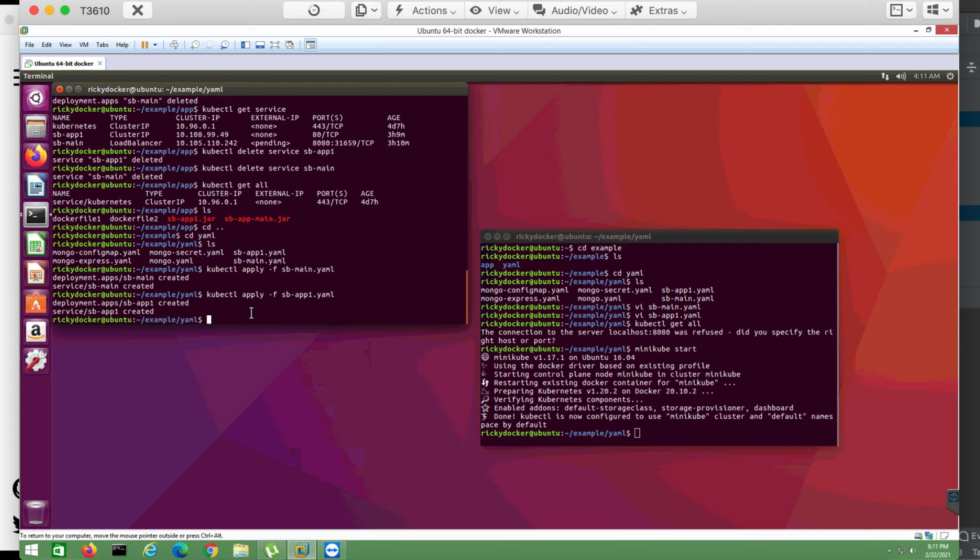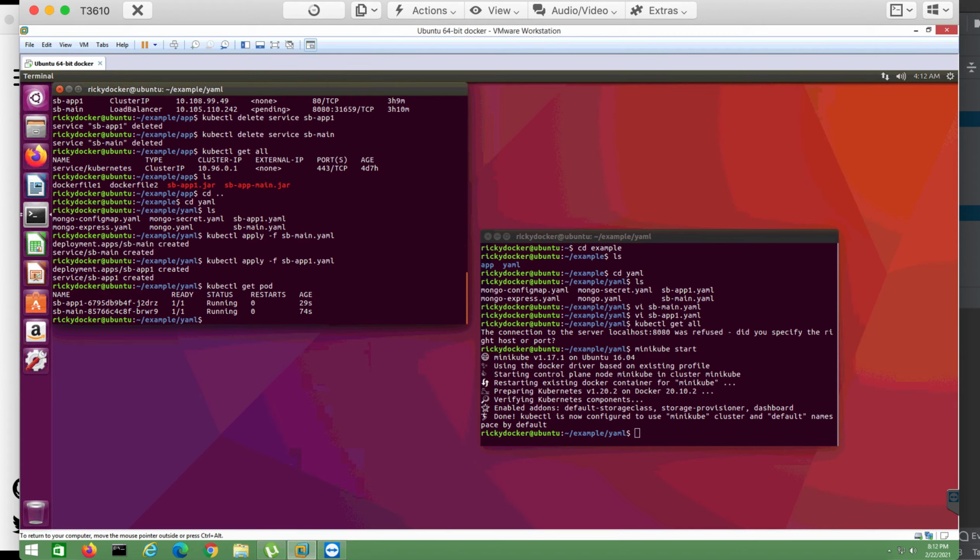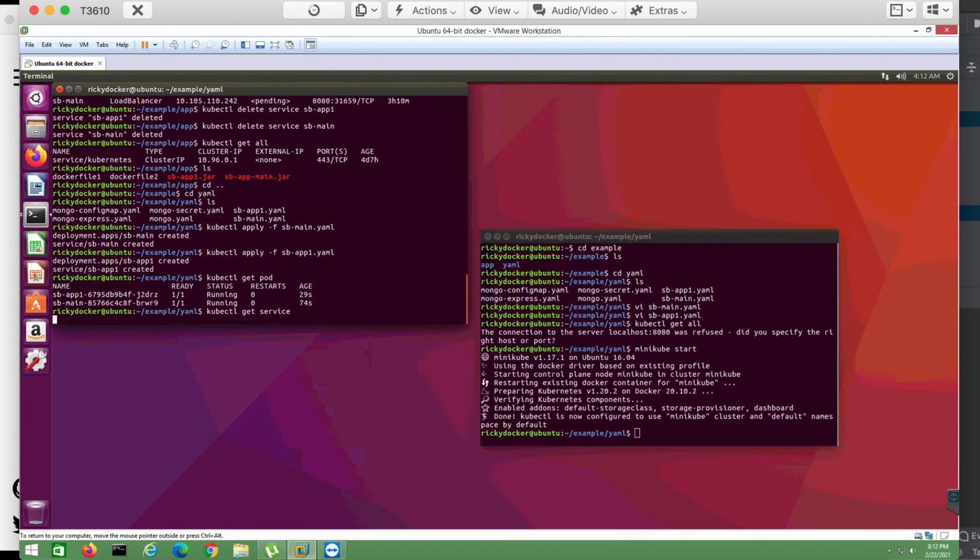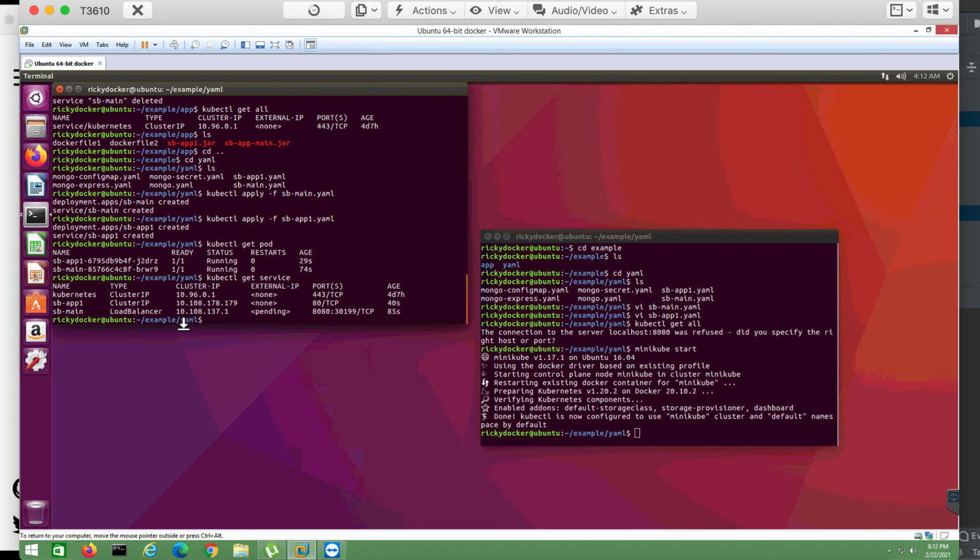Then let's check the Kubernetes components. kubectl get pod. Okay, it's running, right? How about the service? Let's check the service. Okay, there.